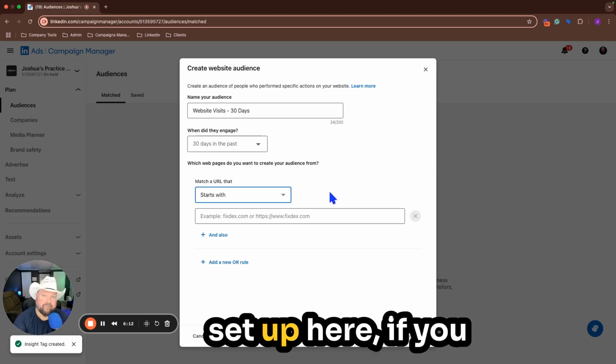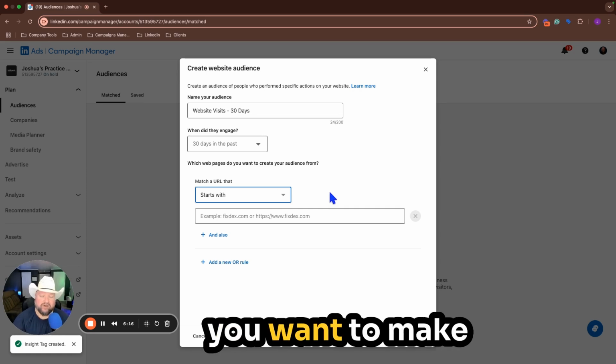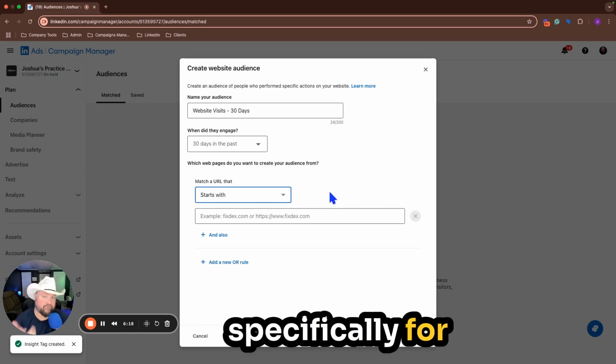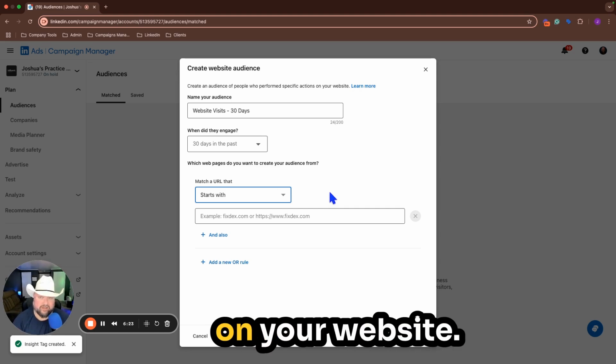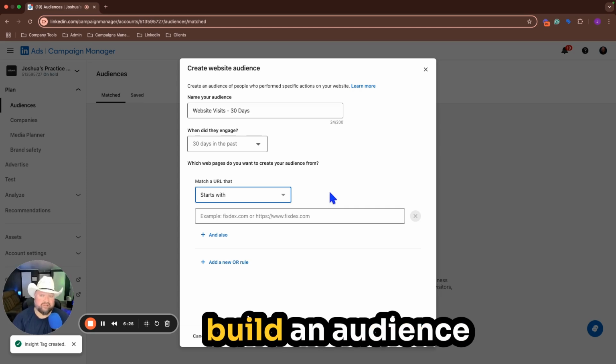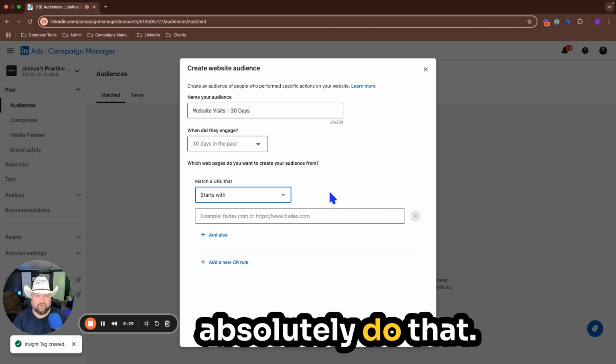So whatever you set up here, if you have an insight tag in several places, you want to make sure it's unique specifically for the domain that you're looking at. You could even set this up for specific pages on your website. So if you want to build an audience based off people that specifically visit your pricing page, you can absolutely do that.